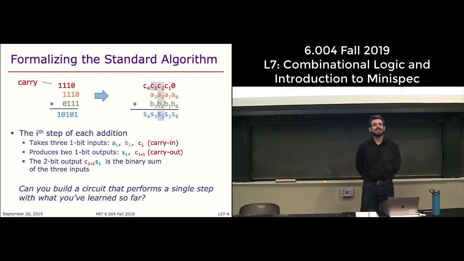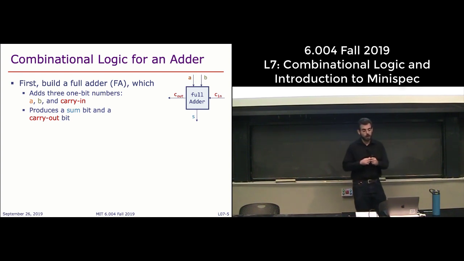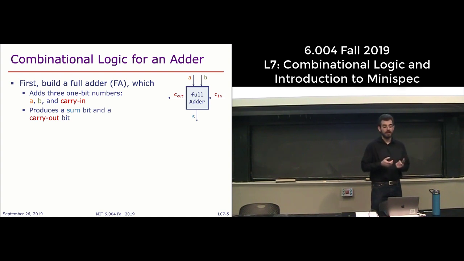Yes, right? This is just 3 inputs. The truth table is going to be 8 terms. This is all going to be very, very reasonable. So then we're going to follow this approach to build another. Right? We're first going to build the circuit for adding these 3 1-bit numbers and producing a 2-bit output. This is called a full adder, and we're going to use this notation over here.